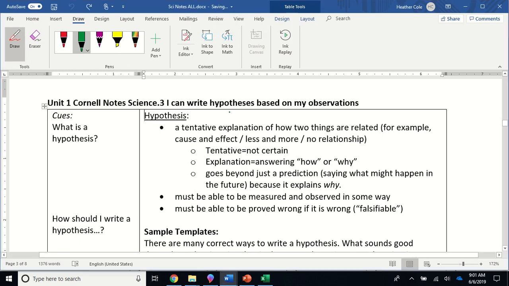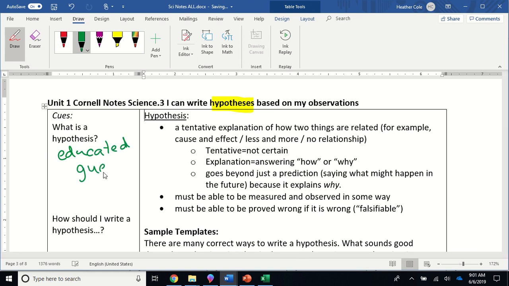Okay, today we're going to talk about hypotheses and we're going to learn how to write one. So you might have learned before that a hypothesis is an educated guess. There's a bit of a problem with that definition though. I could make a guess about whether it's going to rain today, and I don't have to tell you why. A scientist is going to do a little bit more than that.